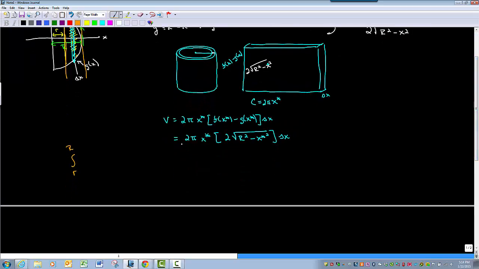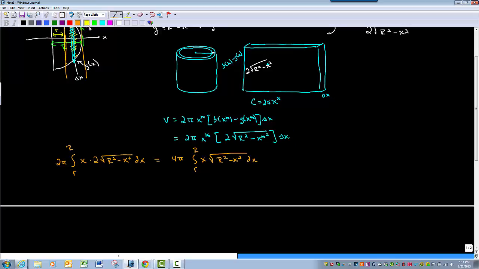And so this 2 pi I'm going to pull out because it's just a constant coefficient here. I don't need it in there. This was a specific x, but now we're going to let x vary between little r and big R, so we'll just call it x. Okay. And then times 2, we're going to pull this 2 out in a second, big R squared minus x squared. Now, this delta x is becoming super small, so we're going to denote it as dx, like that. So let's pull a 2 out here. So this could be 4 pi, integral from little r to big R, of x times the square root of big R squared minus x squared dx.